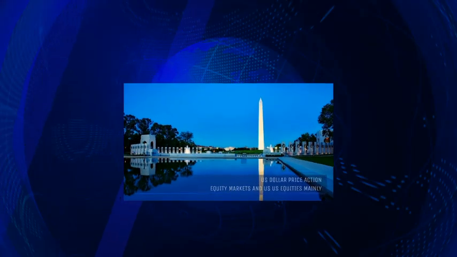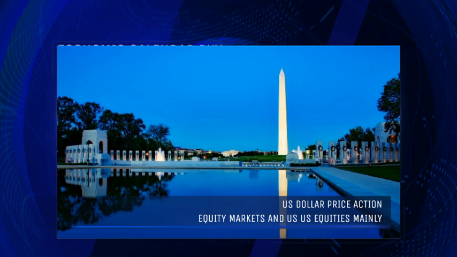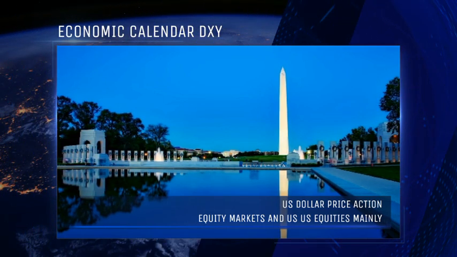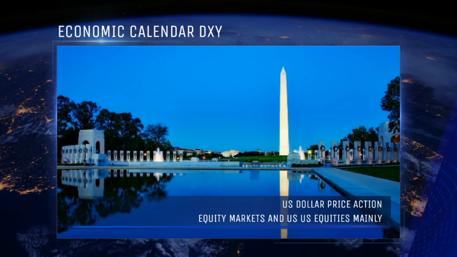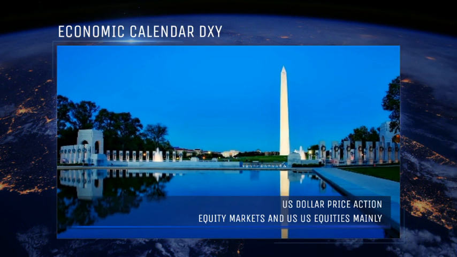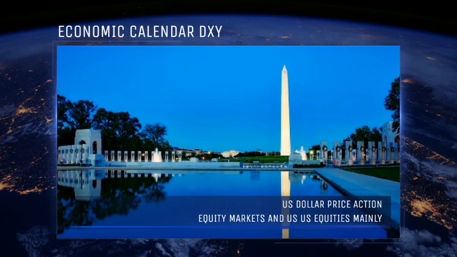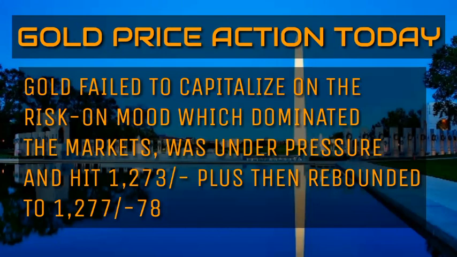On the last trading session of Monday, we haven't had any influential or important economic data released from the United States. What we said is that we have to keep an eye on the US dollar price action, which was a little bit tight in the last trading session. Also, we said to keep an eye on the equities, which have suffered a sell-off due to the escalation of the Huawei story. For the gold price action on Monday, gold failed to capitalize on the risk-on mode, which dominated the markets.